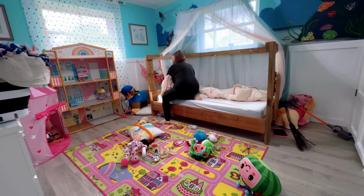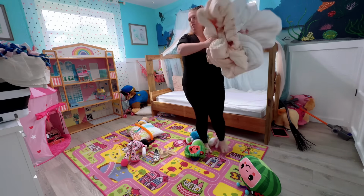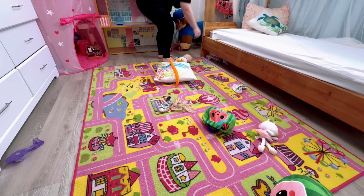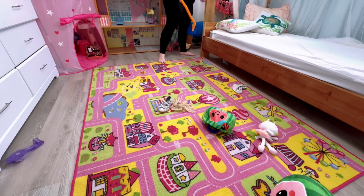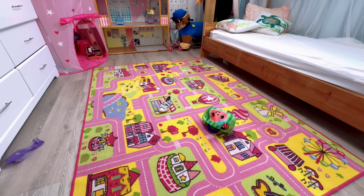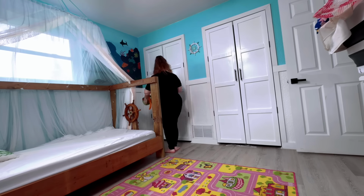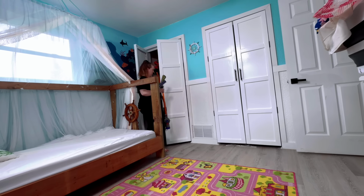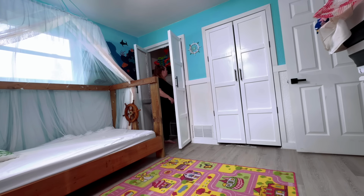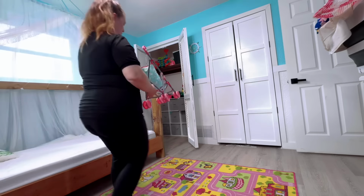The big thing with the kids' rooms was just doing a really good reset. I don't clean the kids' rooms regularly. Even Freya's room, I know she is only 3, but she is really good that if I tell her, hey, go in your room, clean your room, she knows how to pick up her toys, make sure her bed is looking decent. She does pretty good. But once a week or so, I do like to come in here and I'll just tidy everything up because I'm in here anyway. But also then wipe things down, vacuum and mop, do all the things just to get it a really good reset.